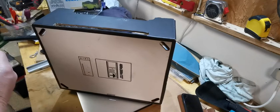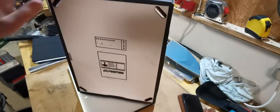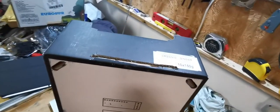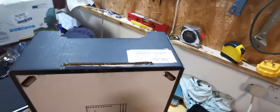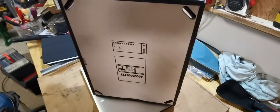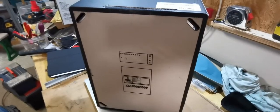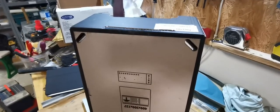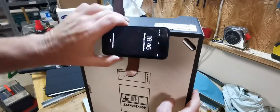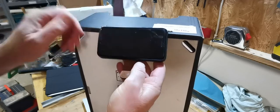I also put slots in the top and bottom. So for example, in this case here, I put a slot in at the top. I'll just show you this, a slot in at the top, in such a way that I could, for example, put my phone. I'll just leave this down a moment, bend that back a little. Apologies for the leveling of it, but I say that the camera, or the phone, can sit.